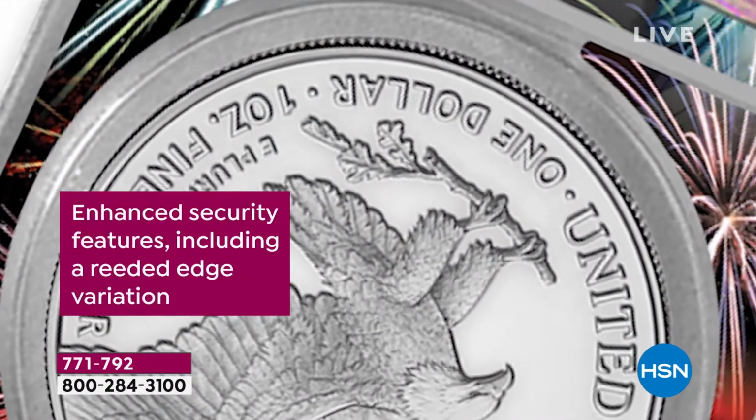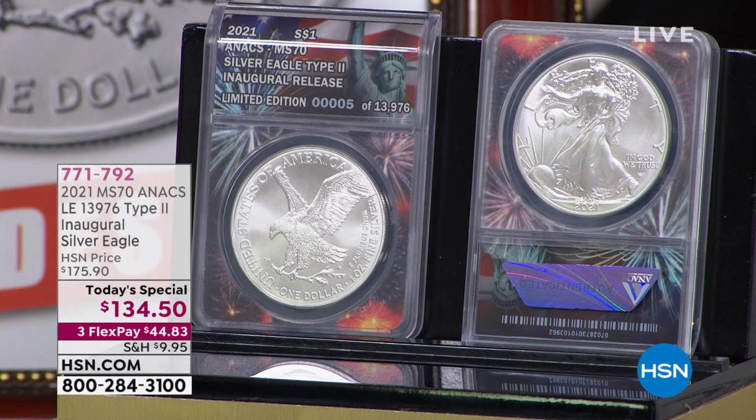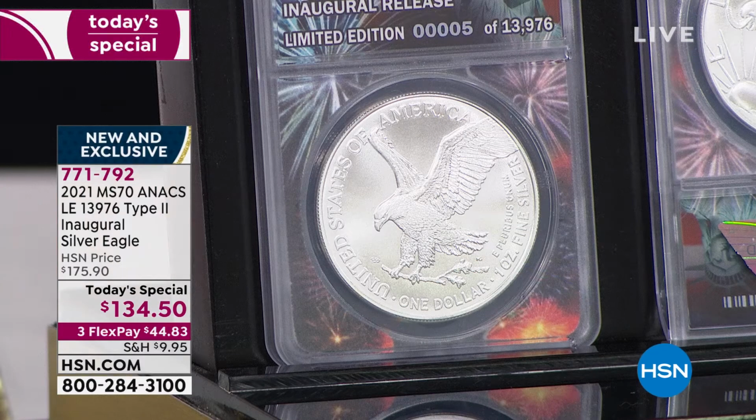Look, we had to move heaven and earth to be able to get the coins to do this. And we were saying earlier, well, I'm glad you were able to get 13,976 coins. I go, oh, no. We got 100,000 coins to guarantee that we have 13,976 perfect coins. Just because a coin is sealed directly from the mint doesn't mean that it's perfect. It's why the perfect coin brings such an additional premium in the marketplace, because they are the best of the best. They are the coins that are the standard of value and collectability, and that's what this is.